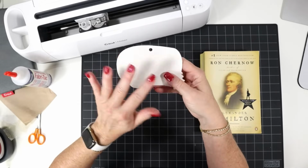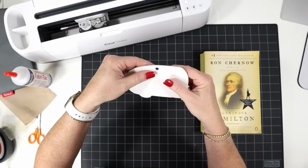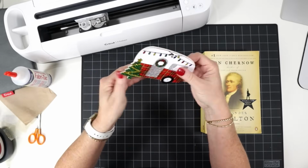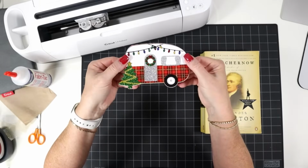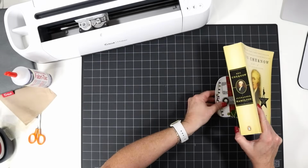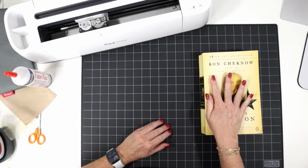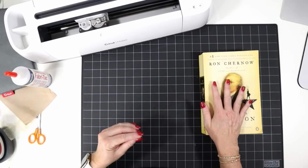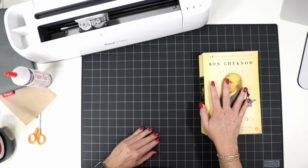And that looks great. This spot on the back, if you wanted, you could cut a layer of heat transfer vinyl. You could write your family name, you could write the year, whatever you wanted. So that looks really cute. So this is what we're going to do. We're going to place this underneath our heavy book, and I'm going to leave it there for about an hour to let it dry. It'll dry nice and flat with very tight edges. And then we'll attach our little ribbon for hanging.